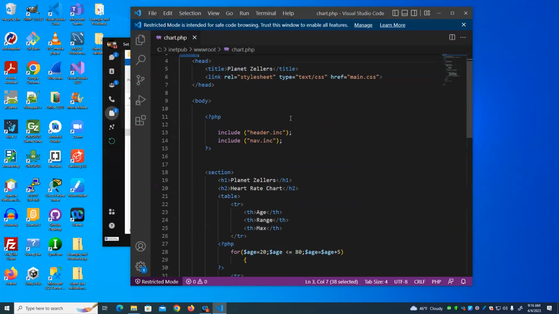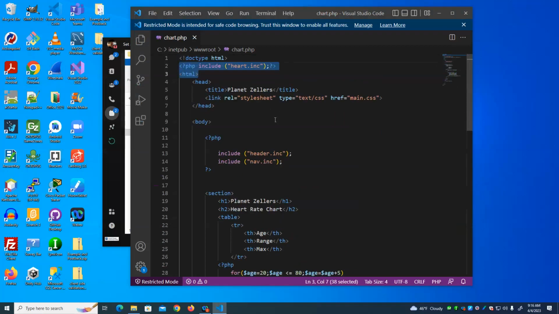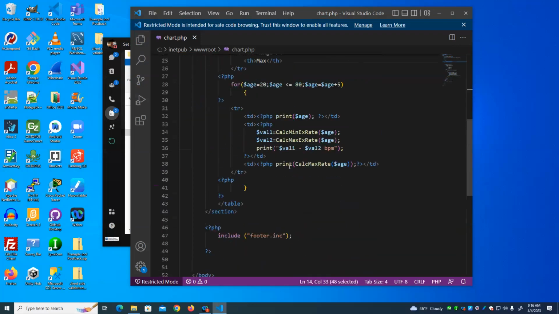Here's a nice thing. The person that wrote this doesn't need to know anything about what the heartbeats are. They just need to know what functions to call. So I have my list of functions. I have my HTML. I have my includes for my header, nav, and footer.